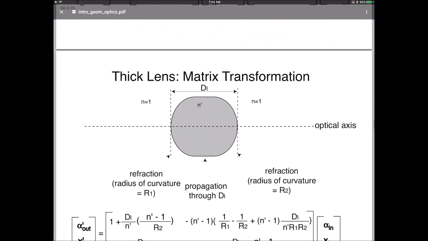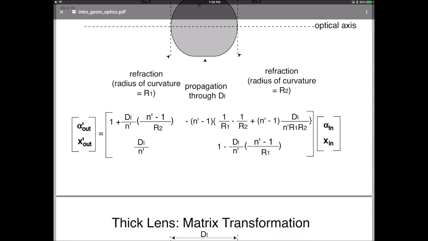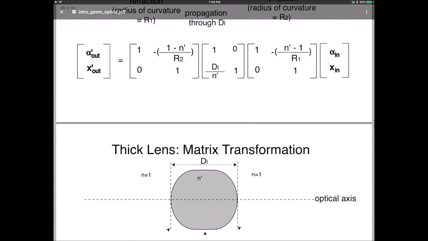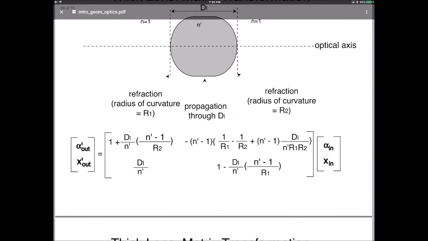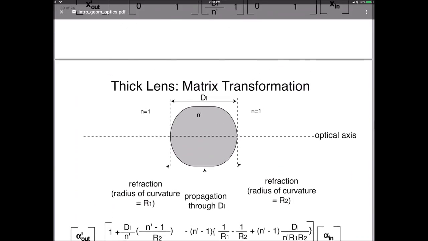So over here we go ahead and do the matrix multiplication. I'm not going to work this out. You can work this out by yourself, and you can practice matrix multiplication and see if you get this term. It's a pretty huge term, but it's still straightforward. This is a general case, and a particular case of this would be the thin lens, when you can neglect the term in the middle.